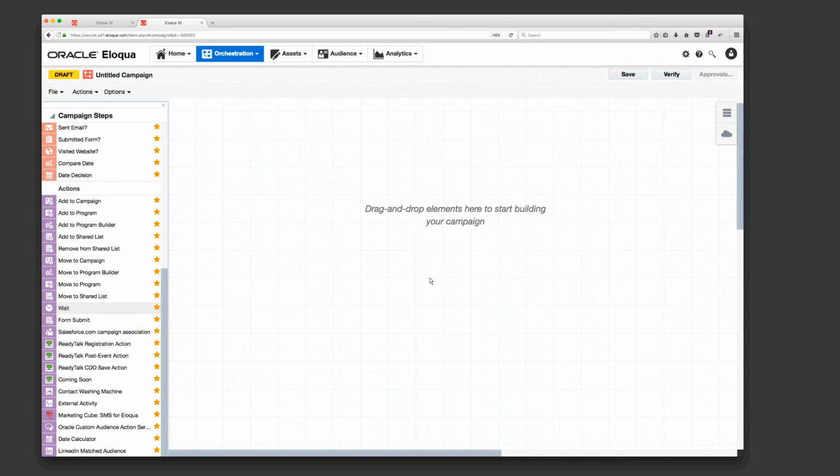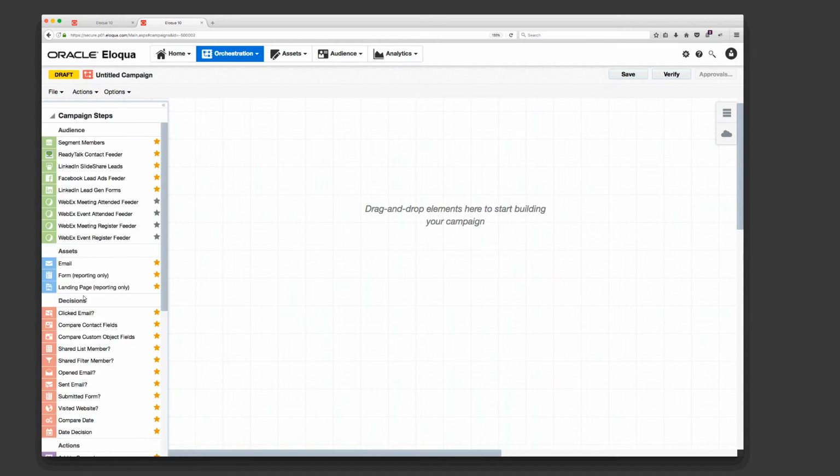So look, there are a few cool ways you can do that. One of the easiest ways to do it would be, a question: are you loading them in from Excel, or are you loading them in from filters within the system? So you're building a segment within Eloqua, or are you bringing in Excel spreadsheets? They're using filters. Excellent. That's the right answer. Good. Okay. So there'd be a couple of really simple ways you could do it. If you use the compare contact fields within Eloqua, there's a couple of ways you could do it there.